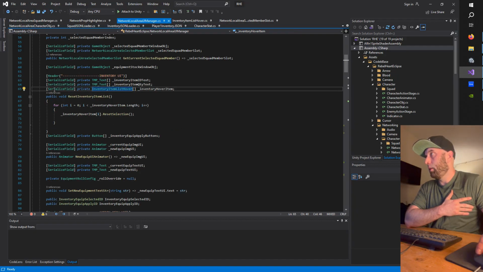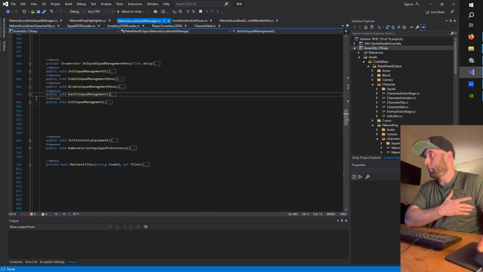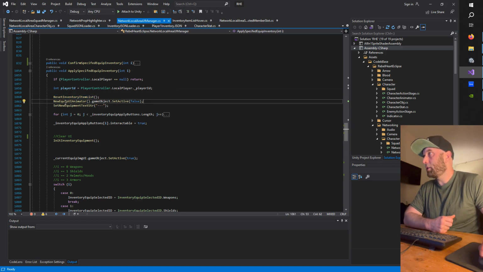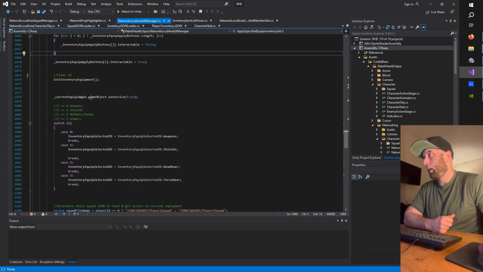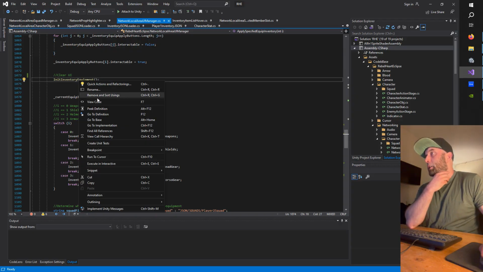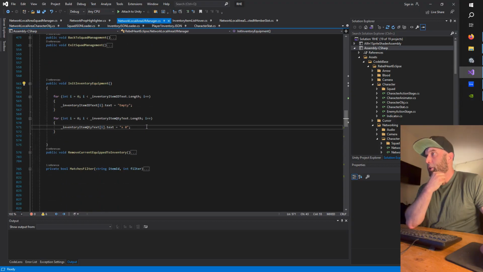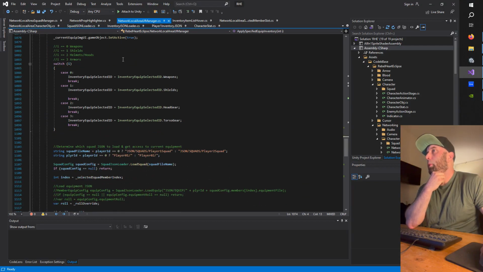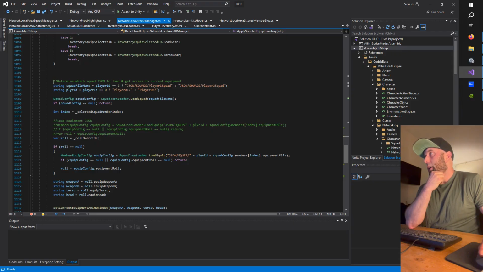There. That's not where I want to be. All there. Great. We do a bunch of resetting for a lot of things that are going off here. Initialize inventory equipment. As you expect, it looks something like that. So we're doing that. And we come down, we set a ton of important variables. And here's the magic.